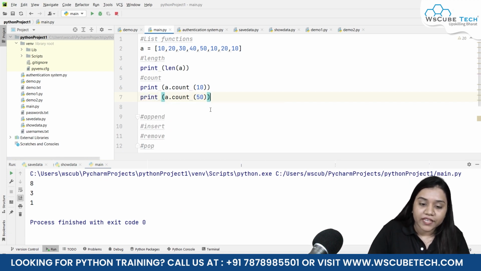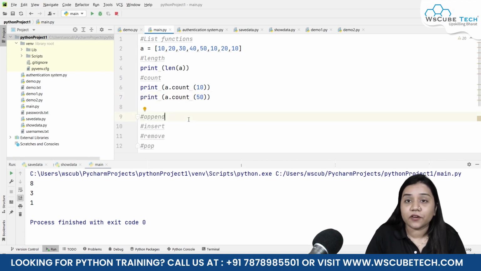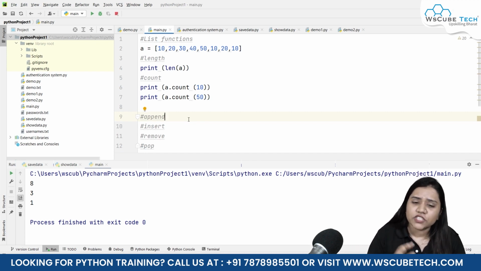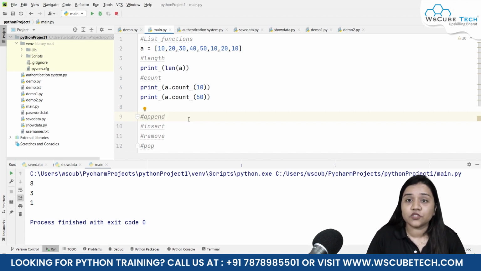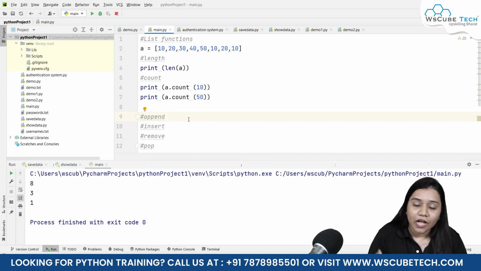Next, we are talking about the append method. The append method allows us to make changes to the list. In our first session with lists, I told you that lists are mutable. Mutable means once a list is created, it can be changed. Now, changing here does not mean that I go to the list and directly add to it. We can use an inbuilt function of the list to add more items to it. How can it be done?